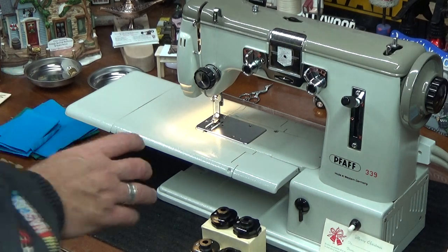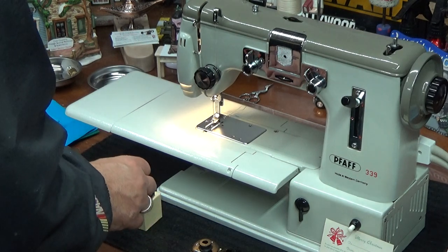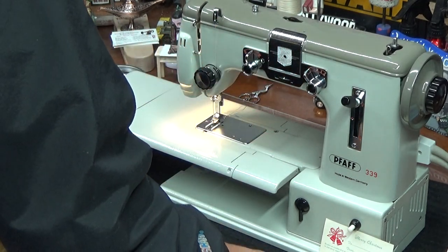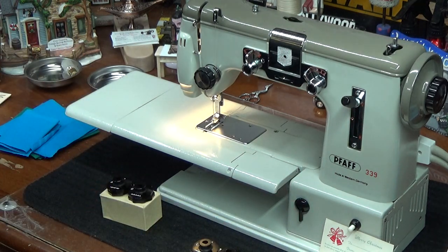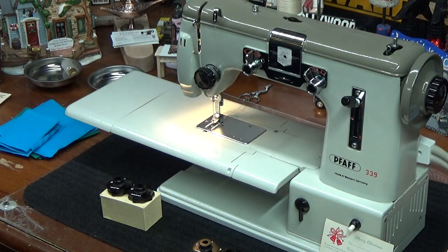So I'm going to move the rest of these cams now off to the side. And actually, we'll do a straight stitch first on this machine, just so I can prove that the PFAFF 339 can sew a straight stitch, just like a Necchi Supernova can sew a straight stitch.